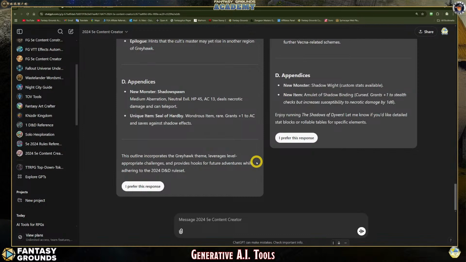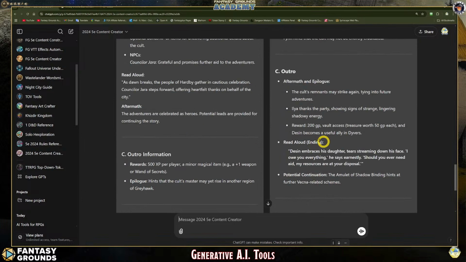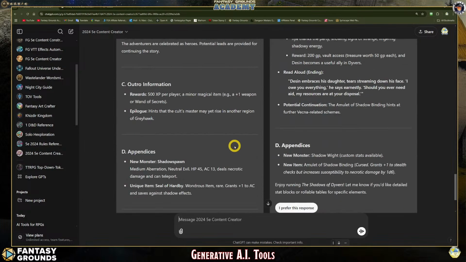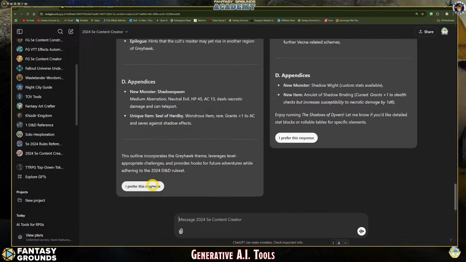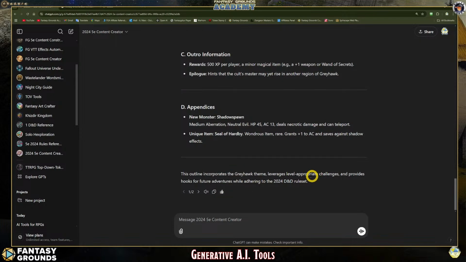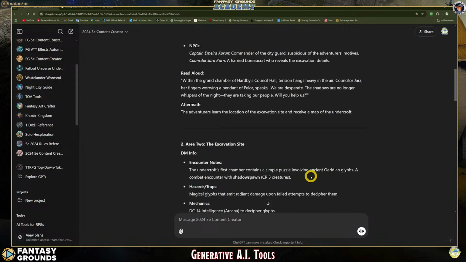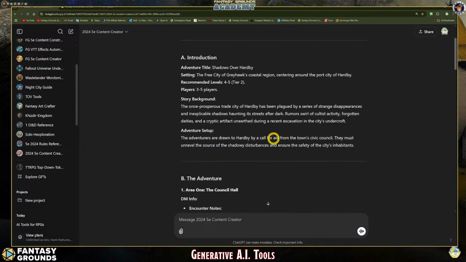But it's asking me to make a choice. I kind of like this one on the right a little bit more, but this one seems to break this down a little bit more. They're both pretty decent quality, but I think I'm going to go with number 1. As much as I like this one over here, this one works better for Fantasy Grounds. I'm going to go ahead and like that because I do like the output. And there you go, there's another similar type of outline. So you can do that with ChatGPT.